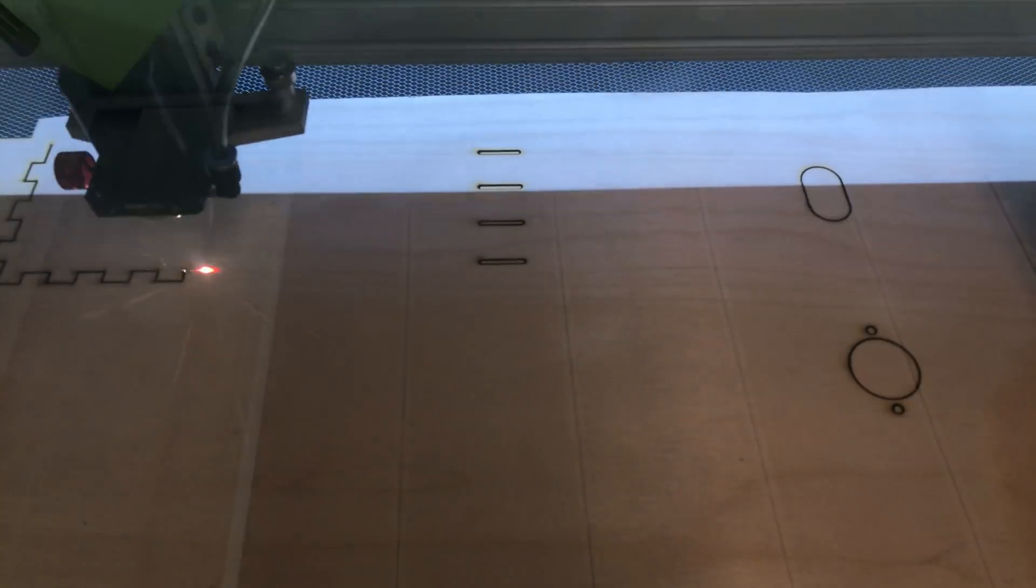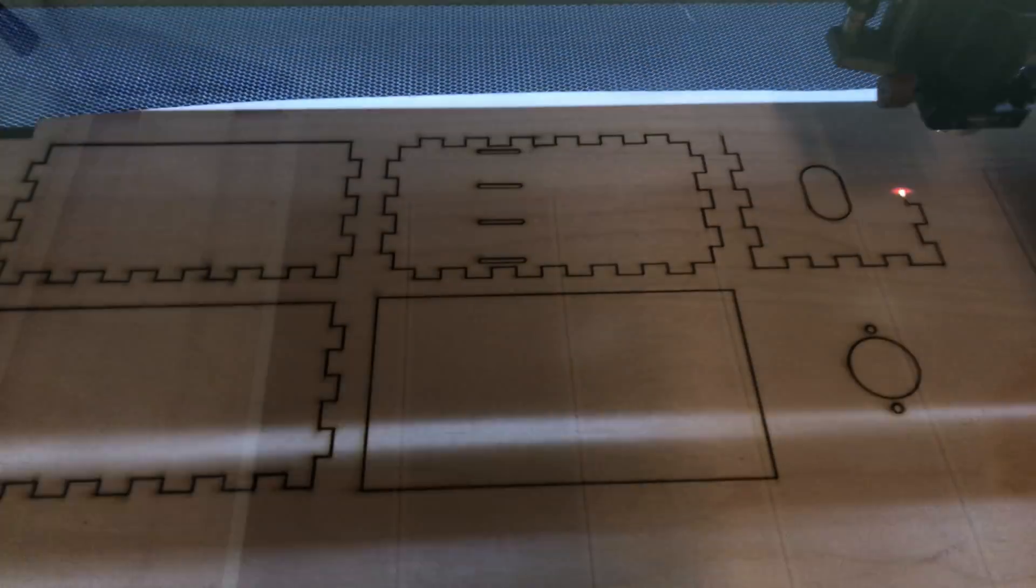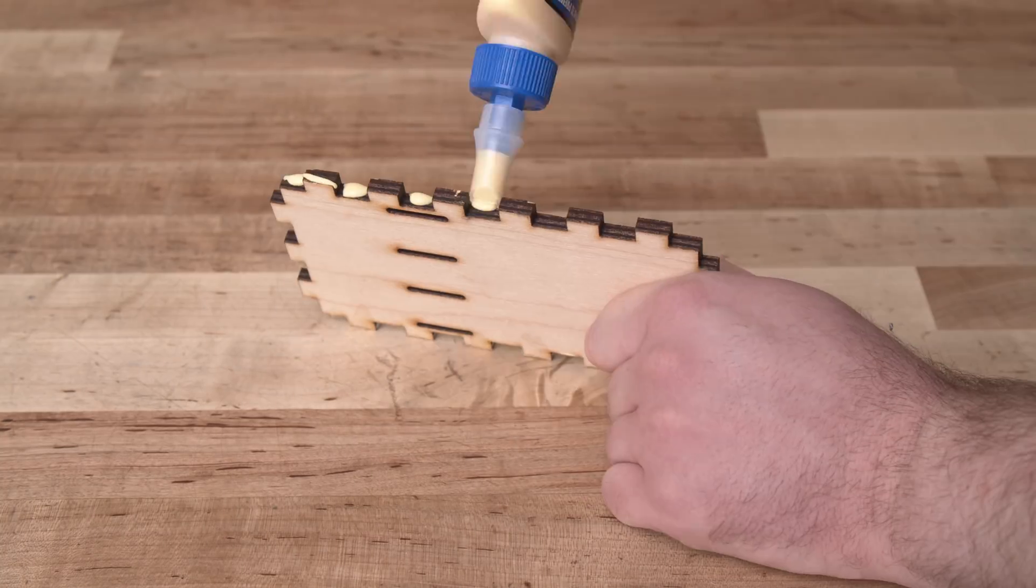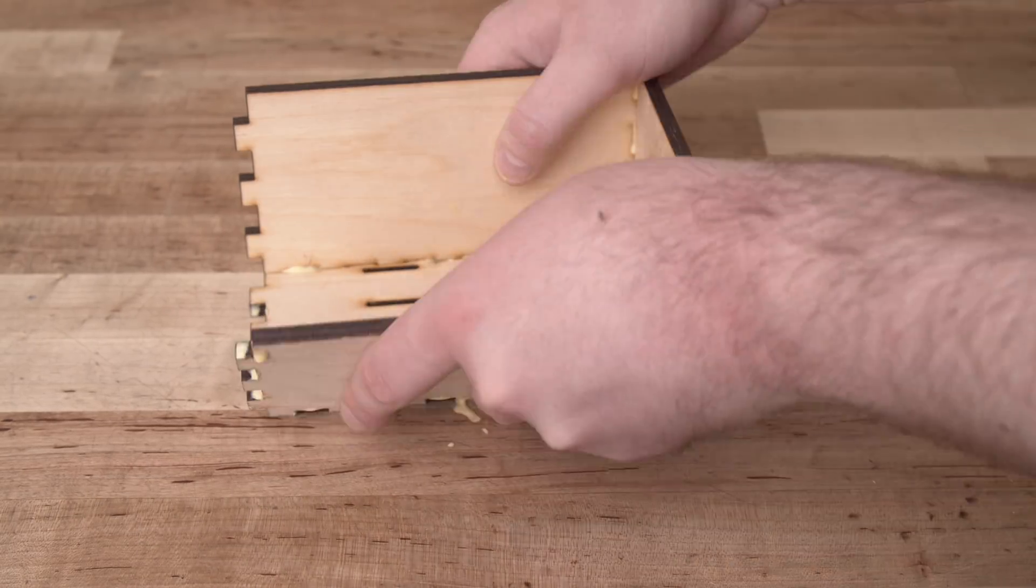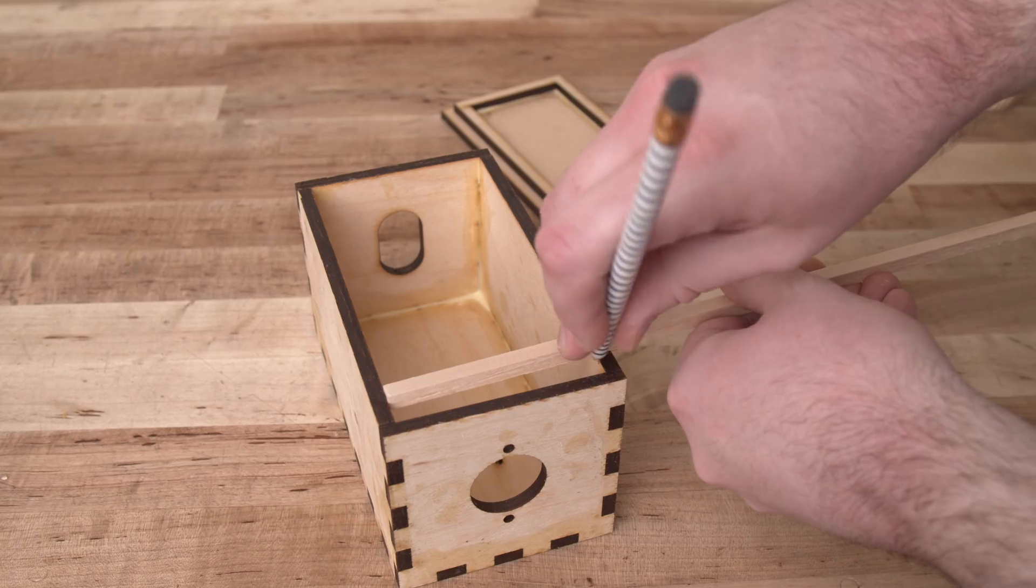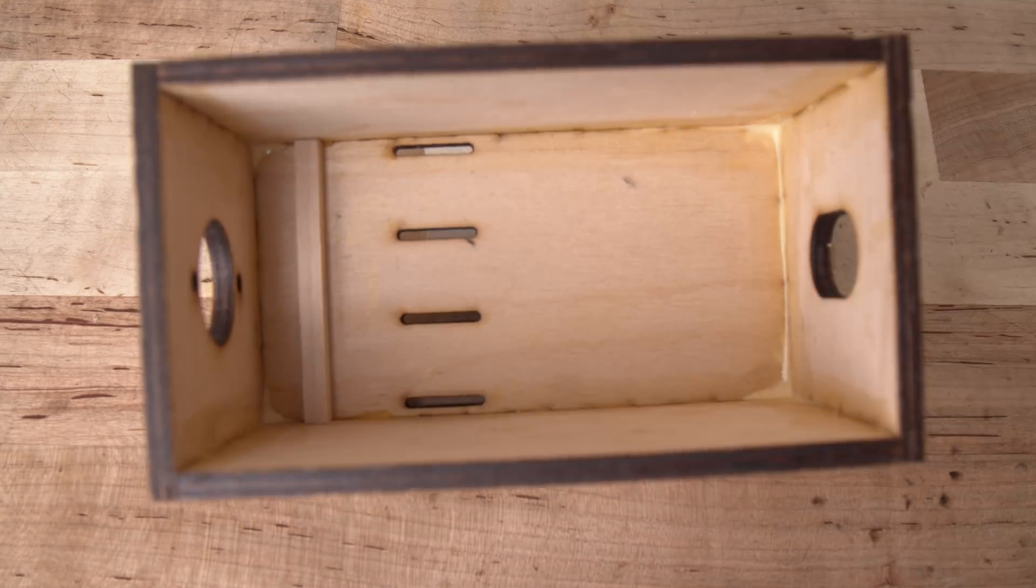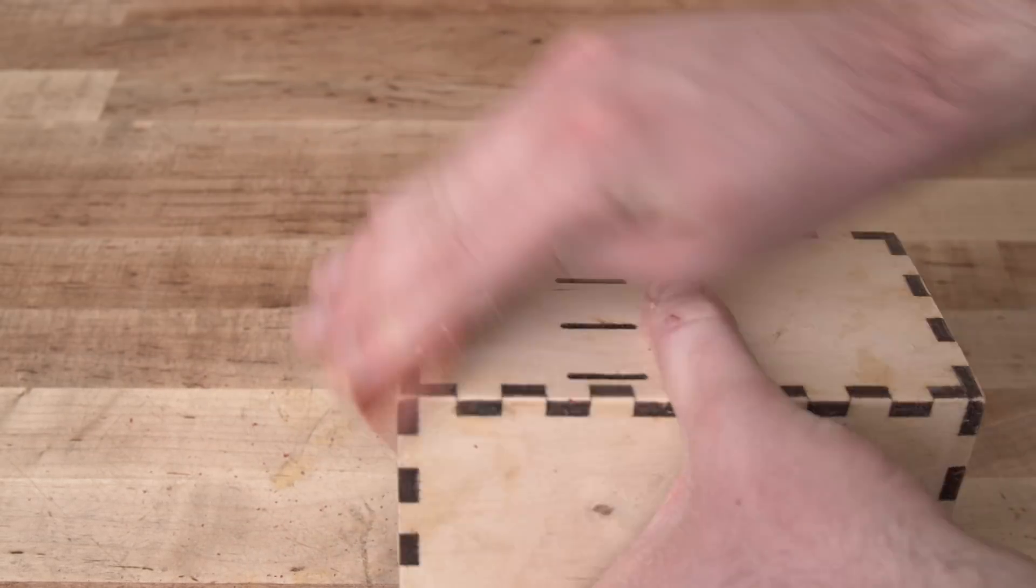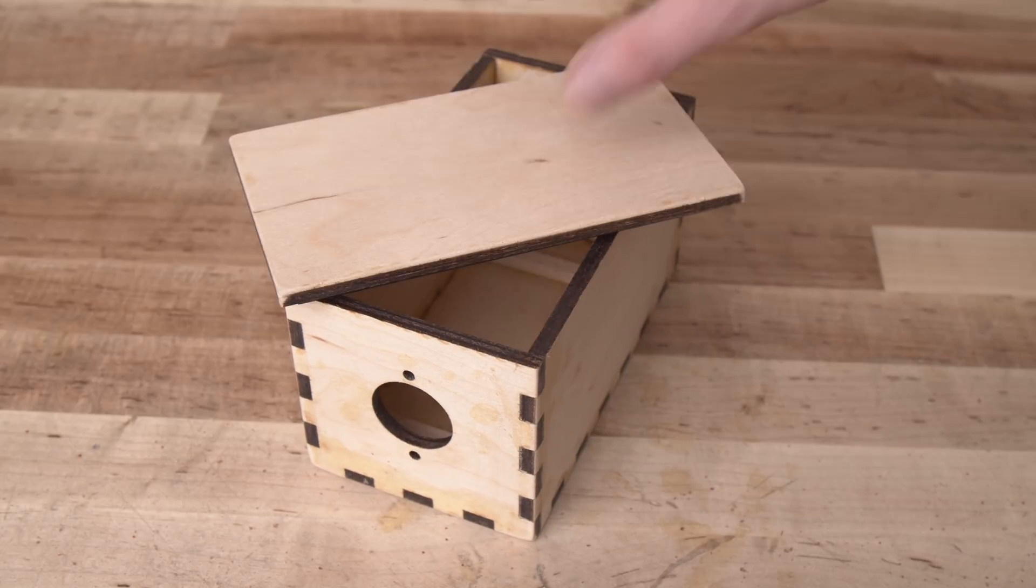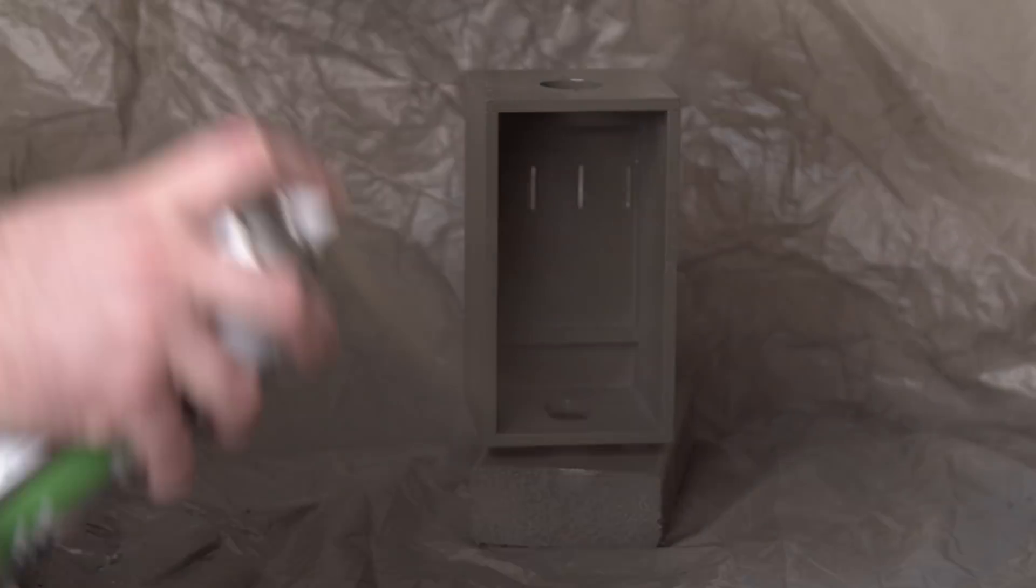To house the battery cells and my replica's internal wiring, I built a wooden box that could slip into the outer liner. A laser cutter made short work of the pattern, and I assembled it with wood glue. This may not be the strongest solution, but it should survive the minor drops and bumps that this piece will experience. I also cut some ribs from a square dowel and glued them inside the case to provide a locating feature for the battery packs I would be installing. I sanded down the sharp corners, and to keep the light-colored wood from sticking out, I chose to prime it and paint it OD green. I knew this would all be hidden inside the chipboard shell, so it didn't have to be too pretty.